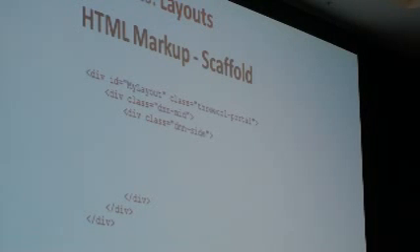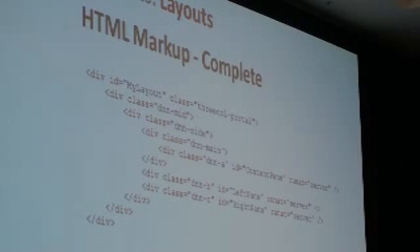So you see 2 classes there, DNN mid and DNN side. Those are sort of the scaffolding that build up that column structure. And then you add your columns. I'm using the standard .NET Nuke content pane, left pane, right pane. But what you see here is that there's classes of DNN-A, DNN-B, and DNN-C. That is a weight. So DNN-A should be the column that has the most important content that you want to appear first in the page. DNN-B is secondary and DNN-C is last.